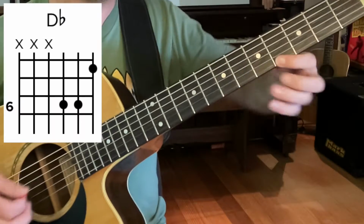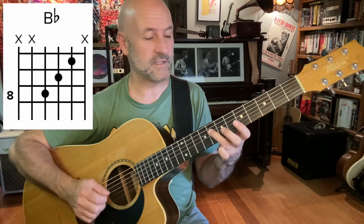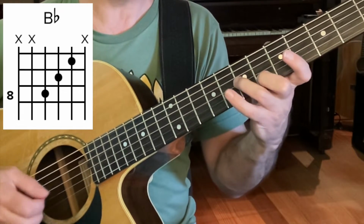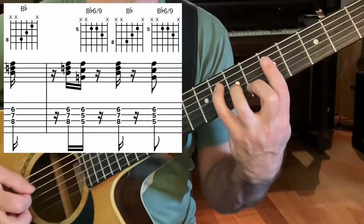And then we use the next 3 strings down in that D flat chord. Then it changes to a B flat triad. So that's 8th fret on the D string, 7th fret on that G string, and 6th fret on the B string. But I'm playing it with my 2nd, 3rd and 4th fingers because I need my 1st finger flattened here at the 5th fret for the chord that it alternates with.